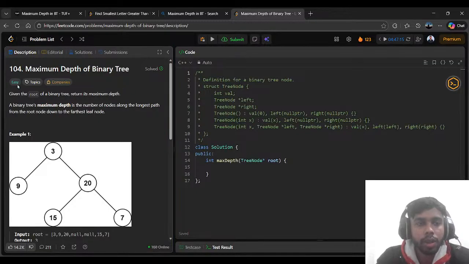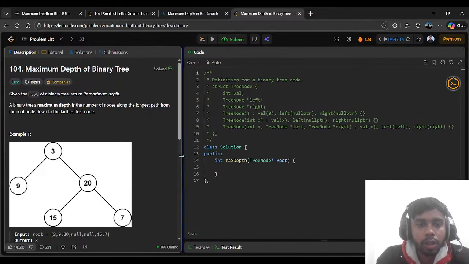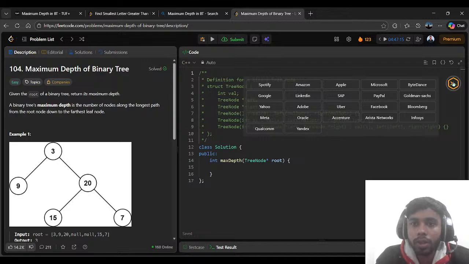It's also considered easy, but when I first solved it, I considered it hard.